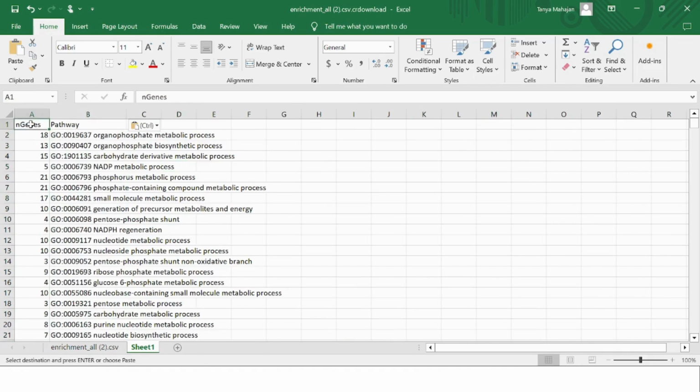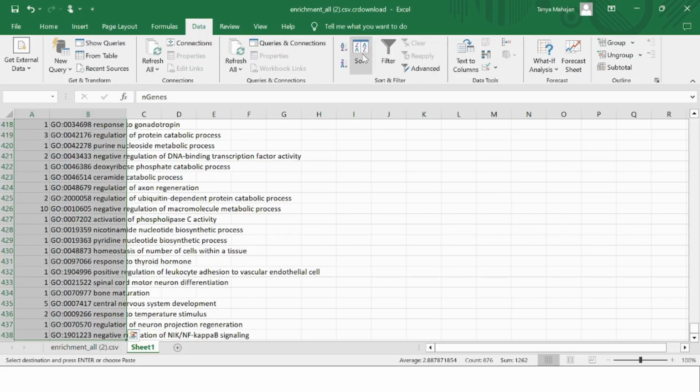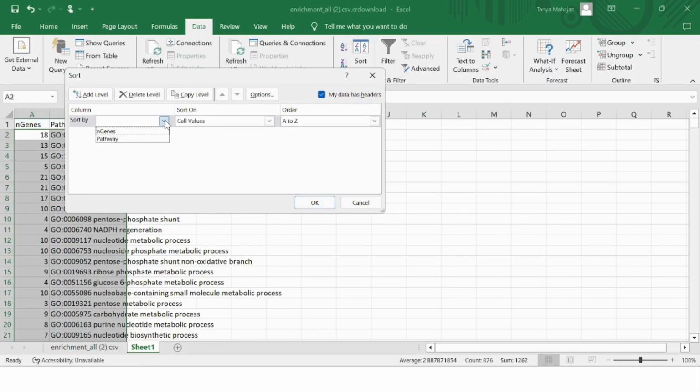Now you can sort this data. Go to data, then sort on the basis of number of genes, largest to smallest, make it okay.